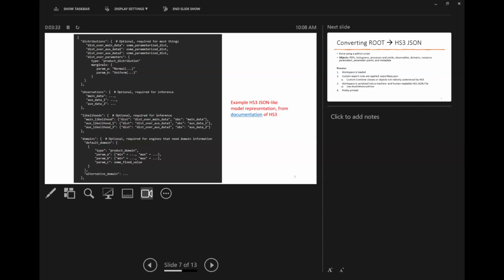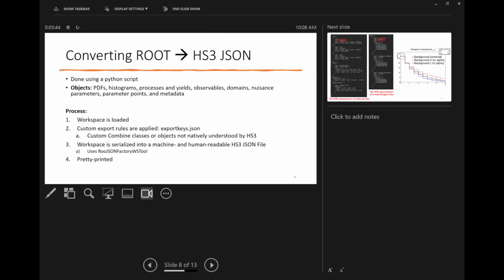And here's an example of what an HS3 JSON model representation would look like. This is from the documentation of HS3. In order to convert root to HS3 JSON, I created a Python script, and it can handle PDFs, histograms, processes and yields, observables, and metadata, etc. Custom export rules are applied using a file called exportkeys.json, which handles Combine classes not natively supported by HS3.